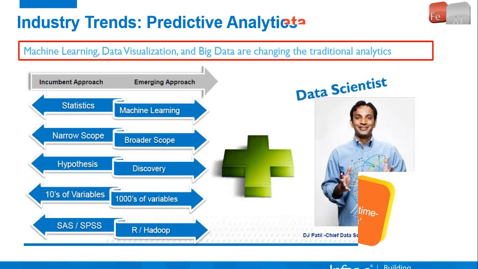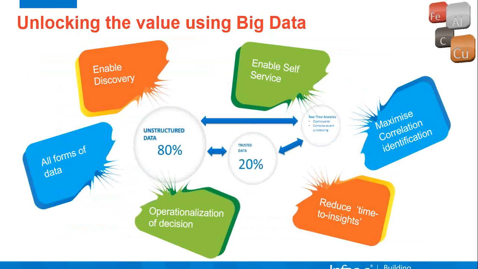So let me transition to the next slide. I have spoken about all this analytics, real-time systems, and so on. So what exactly is the customer looking at? As I told you, there is 80% unstructured data. They want systems that can enable them to discover what is in this 80% of data, and they want to include all forms of data, be it image, audio, text, emails, call logs or whatnot. They want to do discovery on this data and do a correlation analysis between what has happened across multiple columns.